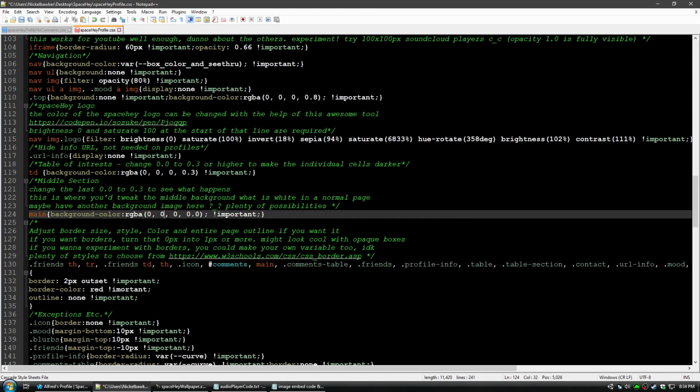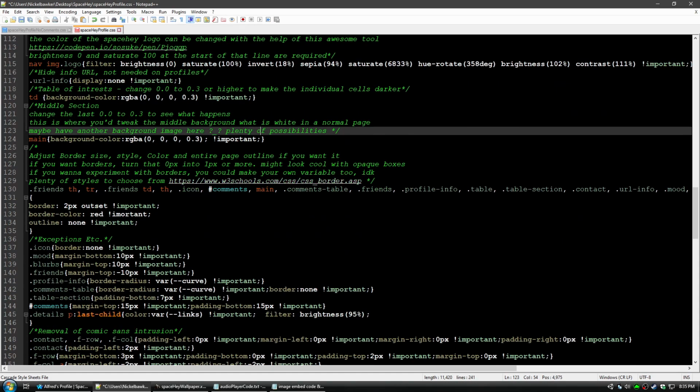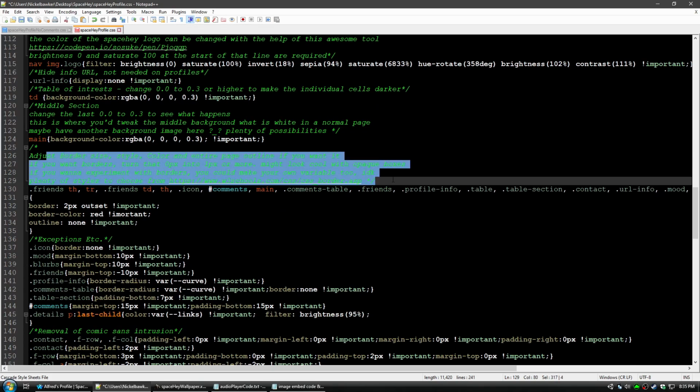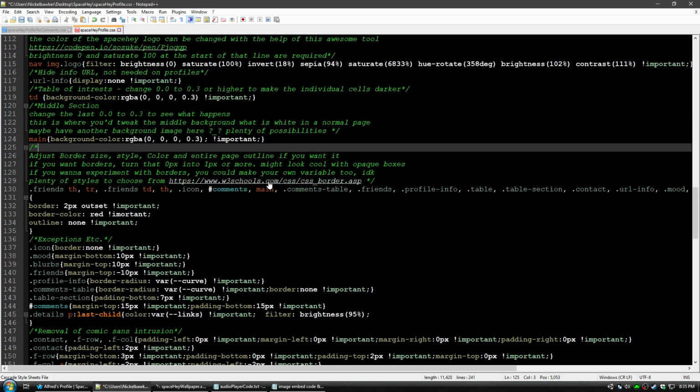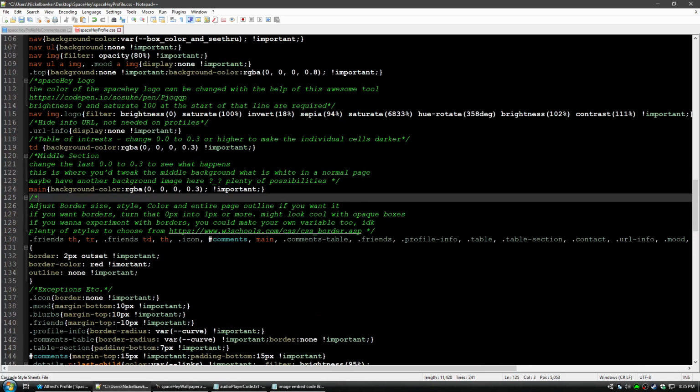So that's red, green, blue, and then 0.3. I'll probably put that on 0.3 at least, and see what that looks like. Yeah, W3Schools, CSS. There's all kinds of code that you can customize this with.